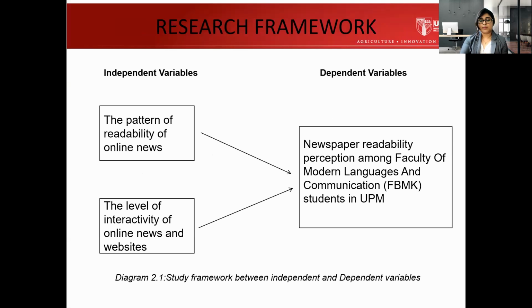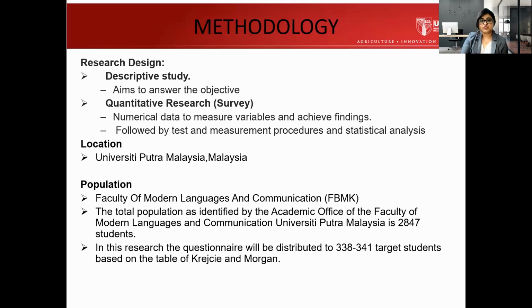All right, so my research framework, these are my independent variables and dependent variables. My independent variables are the pattern of readability of online news and the level of interactivity of online news websites, whereas my dependent variable is newspaper readability perception among FPMK students in UPM. Okay, chapter 3 again. My study is basically a quantitative research whereby it has a survey.